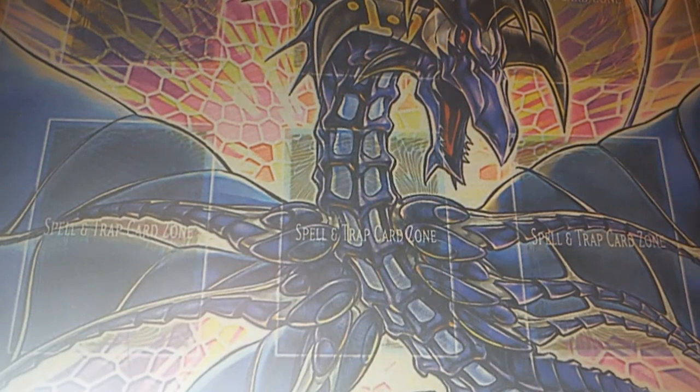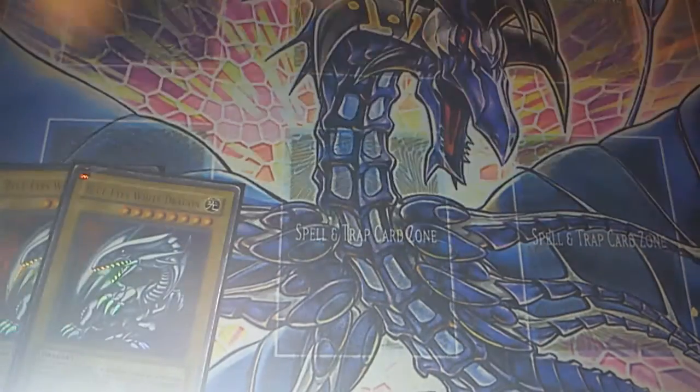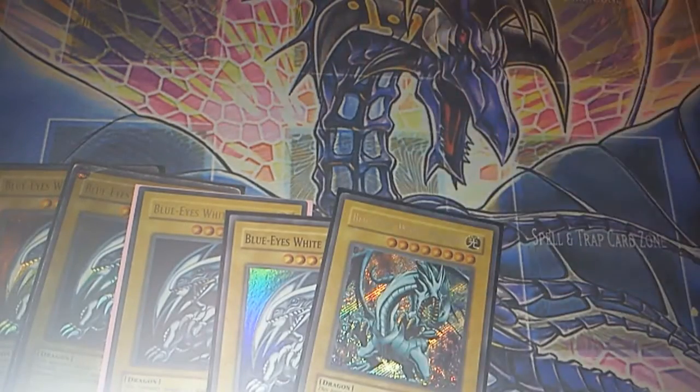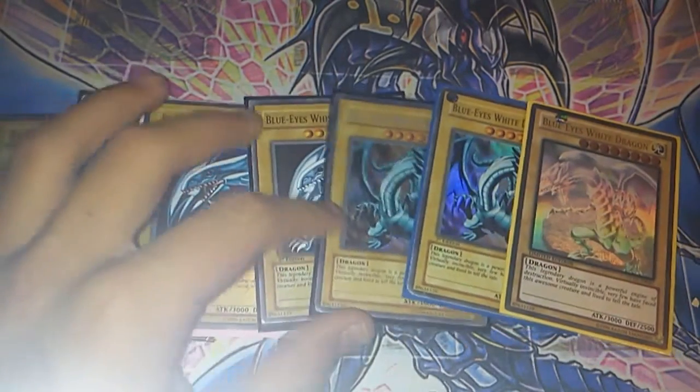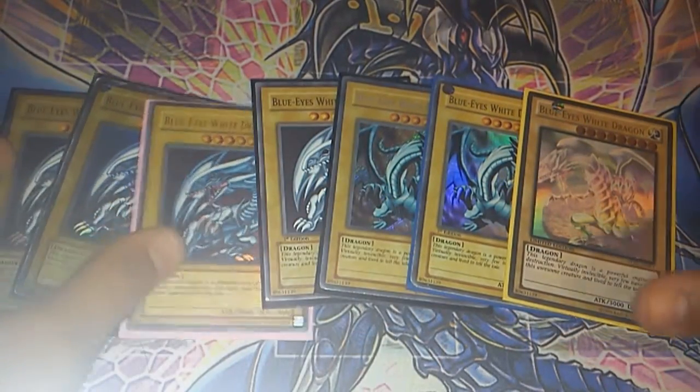Moving on to number 2, we have another one of my favorite cards ever. You didn't see this one coming. I've got Blue Eyes White Dragon. Can't have a list without the Blue Eyes White Dragon. I've got so many different rarities of this card. These are my favorites. I have even more, but this is all I could fit on screen.